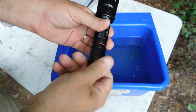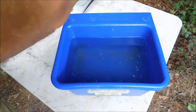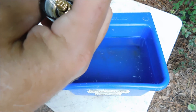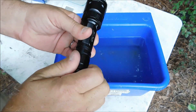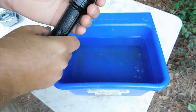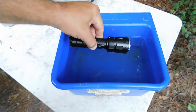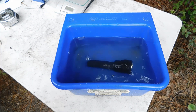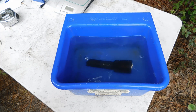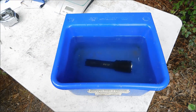This is billed as a hunting flashlight, so we're going to treat it like we're out hunting — tracking a deer, following a deer trail, working our way back to the four-wheeler. I do not see any grease on the threads — maybe just a little machine grease where they machined it. Put that on there nice and tight. Drop it in the water — just like if we were crossing a creek and it fell in. We're going to leave it there for about an hour, then we'll come back, take it out, check it, charge it, and do our nighttime shots.